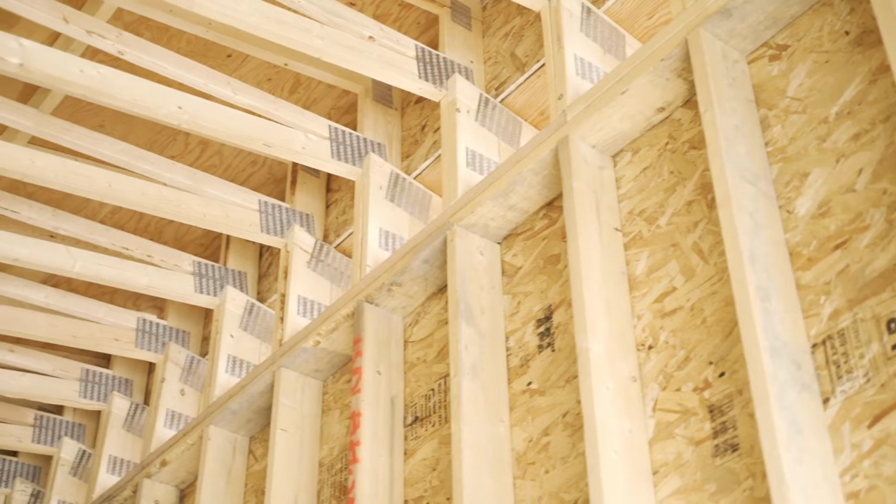Also with that, we have some very interesting roof lines happening with this build, especially across the front here. So in this situation, we have a support wall right in the middle, where instead of our trusses spanning from one wall to the other exterior wall on either side of the building, we actually have them transitioning over top of this wall. And because the roofs are on 2 different pitches and 2 different angles, we've actually had to create a bit of a knee wall to support the higher trusses.